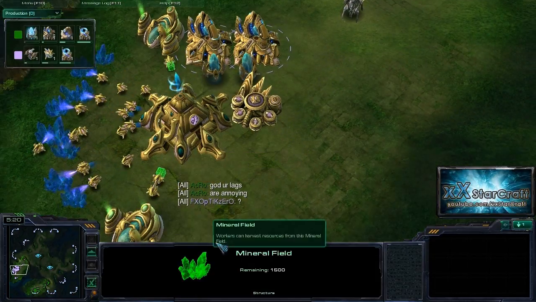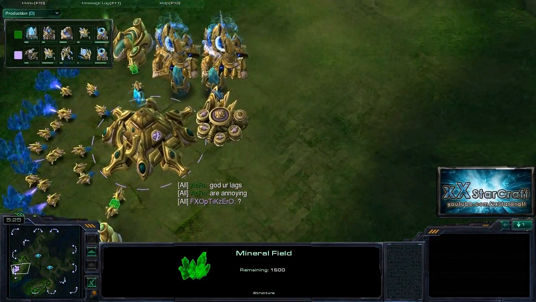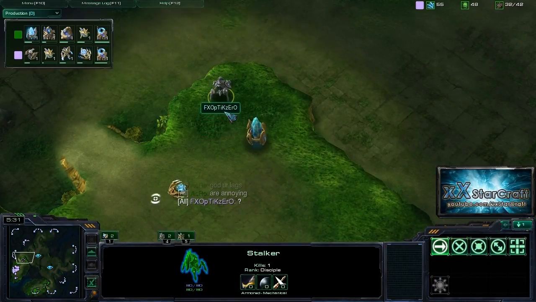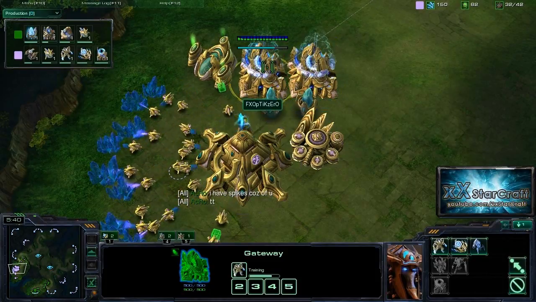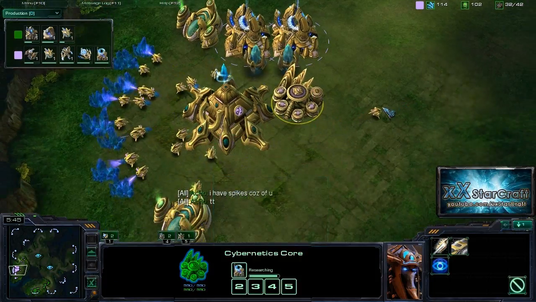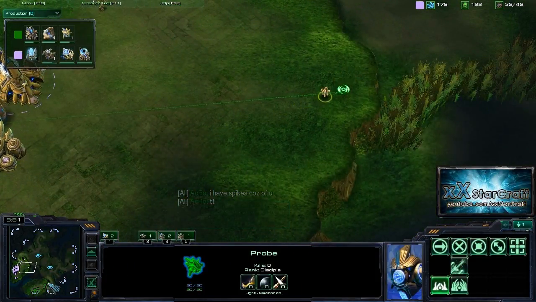And AcRo also says that opTiKzErO is lagging, but opTiKzErO doesn't seem to understand what he's talking about, so maybe AcRo is lagging or something. I don't know, but we can see that he's chrono boosting out another sentry and a stalker, so possibly going to expand off of this, but it's too soon to tell, I think.